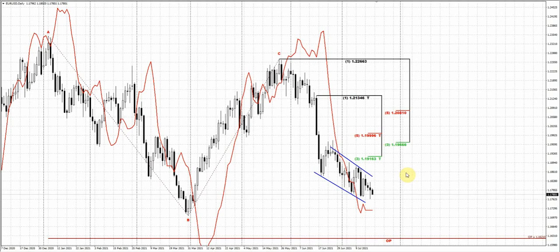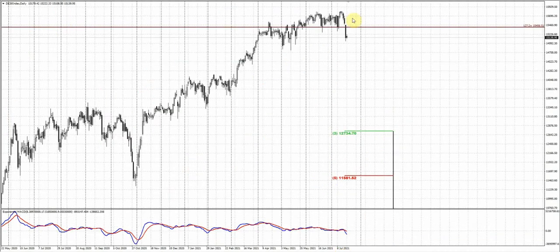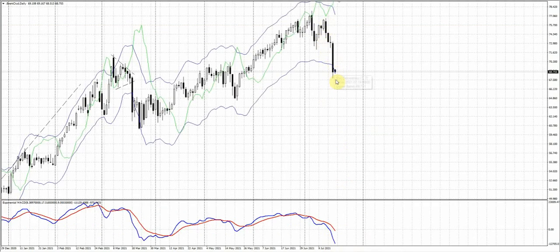scared of some decisive moments from the Fed that could follow, especially if you take a look at what's going on in the stock market. And you can see that the stock market behaves in this manner. There's the DAX 30, the German index. You could see the same on the other markets as well, so not only on the DAX and S&P, but other stock markets. On the crude oil, you could see what has happened. So this is definitely an indication of some scary condition.